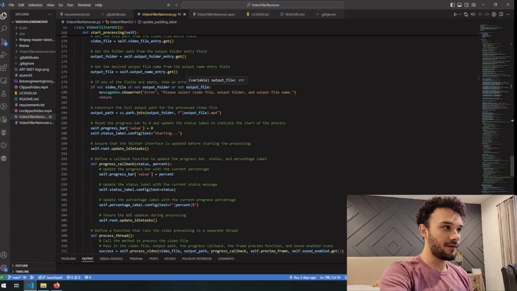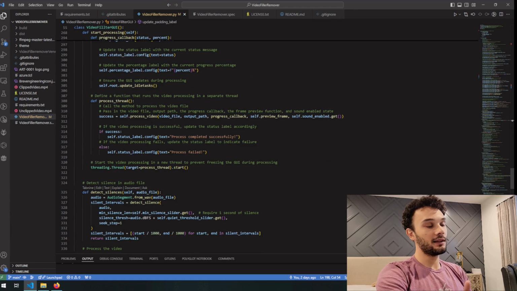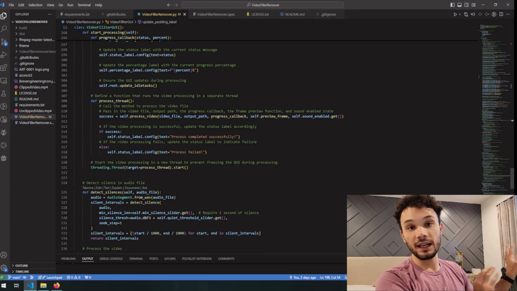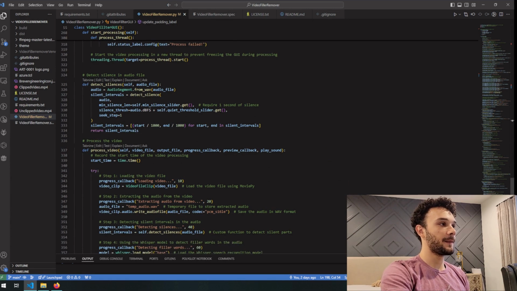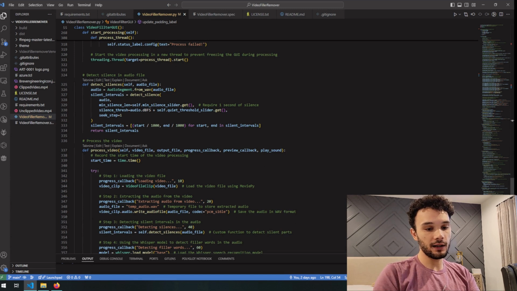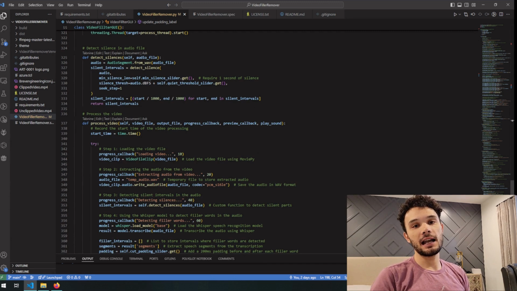It checks to make sure you actually have a video file, everything's good, and then it starts this thread that'll show you some output in the command window that's opened with the program. We'll detect silences, so that's the first step. It'll take your video and parse out the audio. There might be a file called temp audio wave or something like that in your folder. That's okay. You can delete that after we've finished converting and clipping our video. It's just there to help it detect the silences.